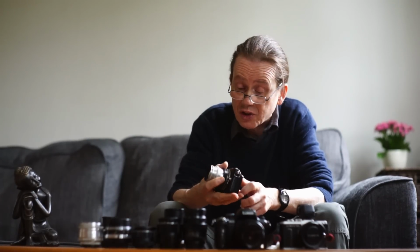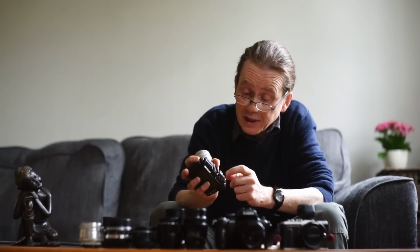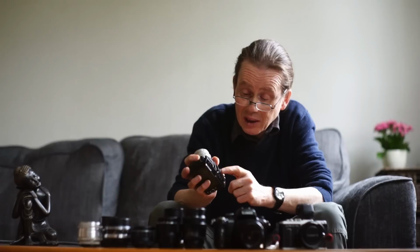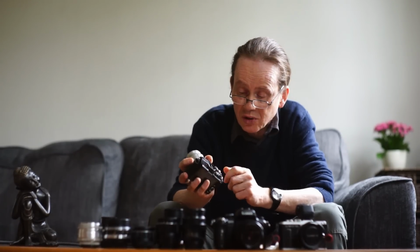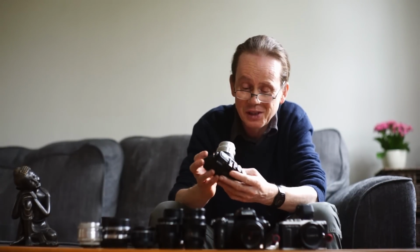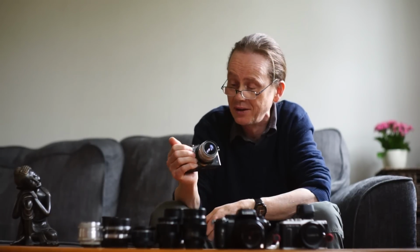It has on the top here a control wheel with all the things that you'd expect to find there, PASM modes as well as art filters and scene modes and auto. It's a tiny camera. It's really, really small, and it's beautifully made to hold in your hand.